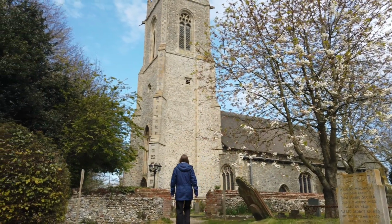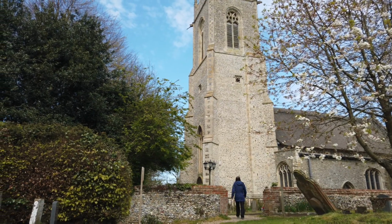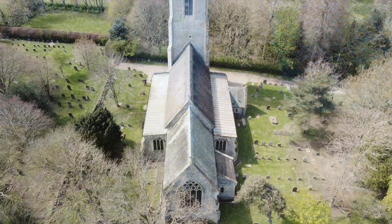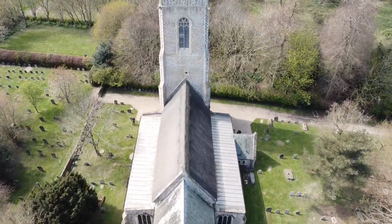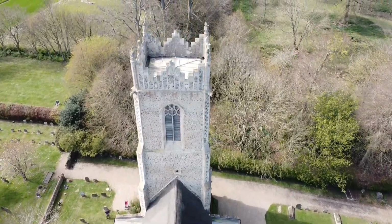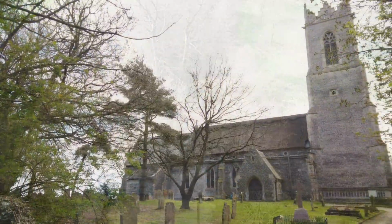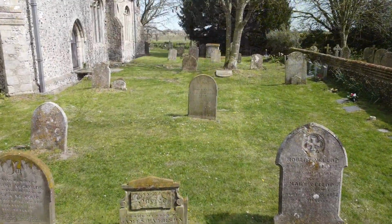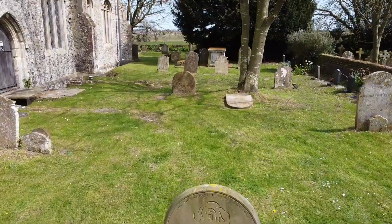The Church of All Saints to the south of the main street was built in the 14th century, with later additions including its grand tower, built in the following couple of centuries. In the 1800s, along with several other churches in the area, it underwent some restorations where all the window tracery was renewed. There are over 100 thatch roof churches in Norfolk, but it's quite unusual to see one on a church quite as big as this one.